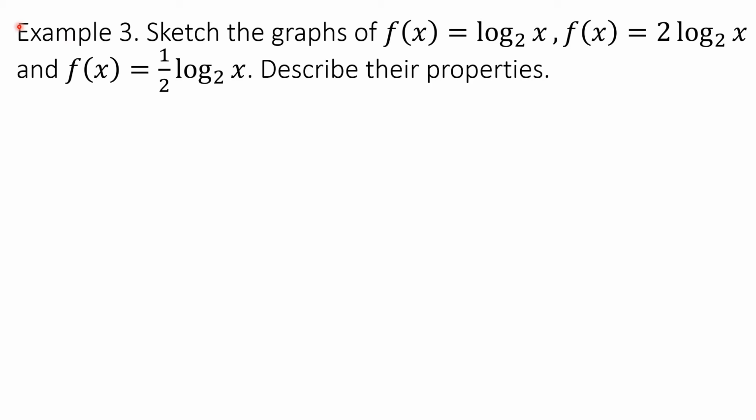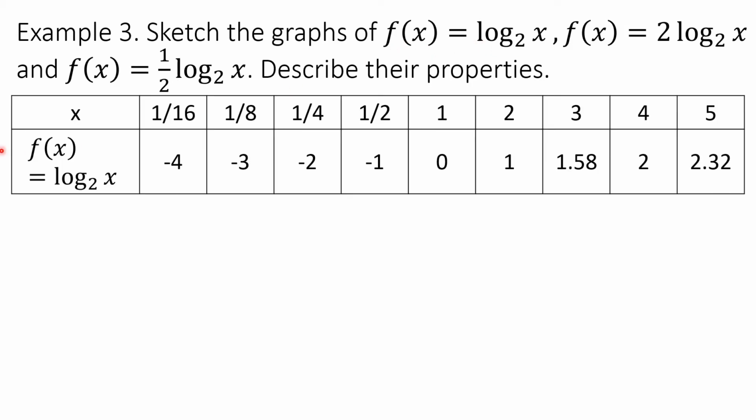Example 3. Sketch the graphs of f(x) = log base 2 of x, f(x) = 2 times log base 2 of x, and f(x) = 1/2 times log base 2 of x. Then describe their properties. So example 3 has 3 functions. We already have sketched the graph and prepared the table of values for the first function, and this is that.